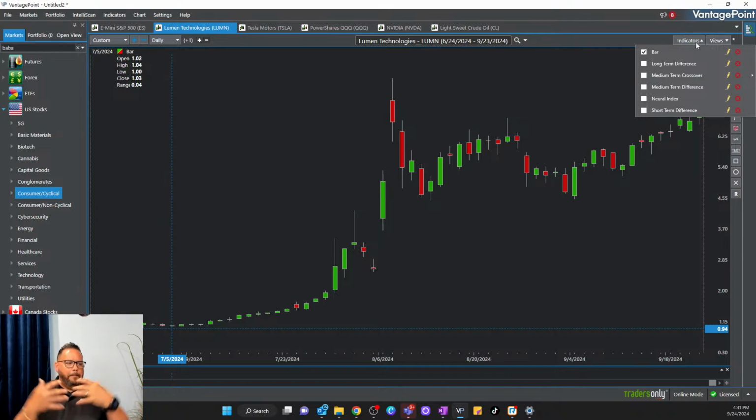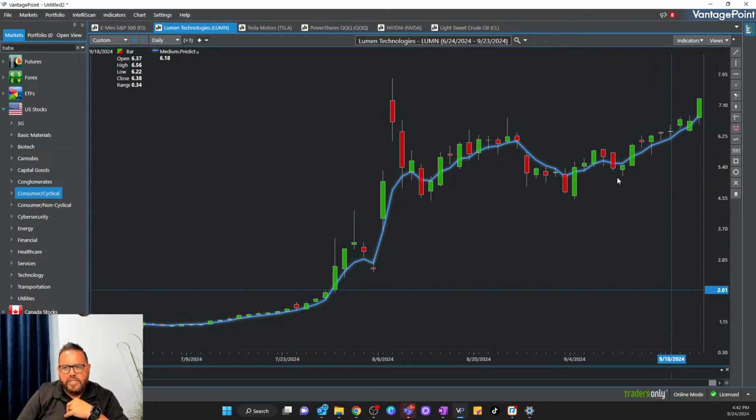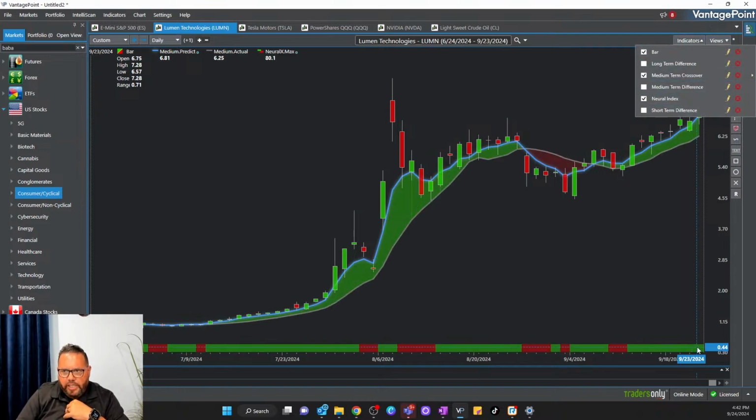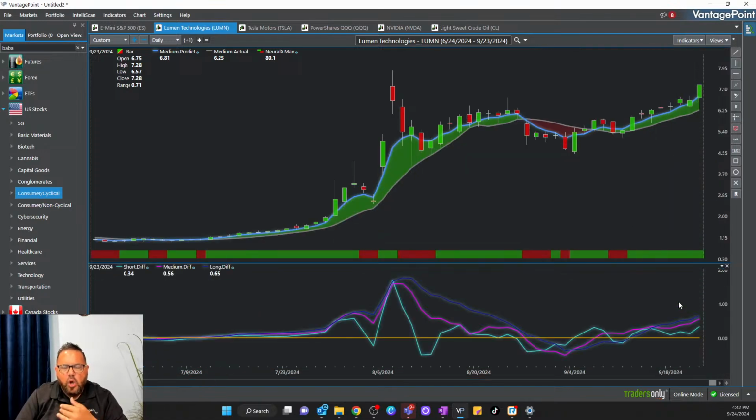This was a step-by-step class, and I want to go through step by step so everybody understands it. Let's put on the crossover, that blue line, right? Here's a predicted blue line. There you go. You can see that expected to move higher. Bang, nice move. We can go through and put on our neural index, green, right? It's wash, rinse, repeat, folks. I don't have to overthink it or over-engineer it. I just have to do it the same way over and over again to increase my odds. VantagePoint forecasted this up back here on July 9th. You can see that the blue line was at 107.